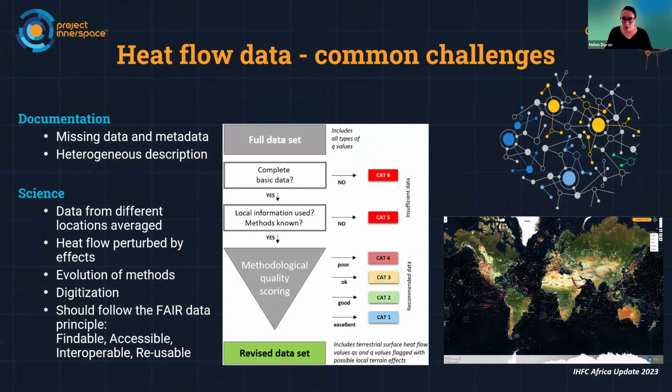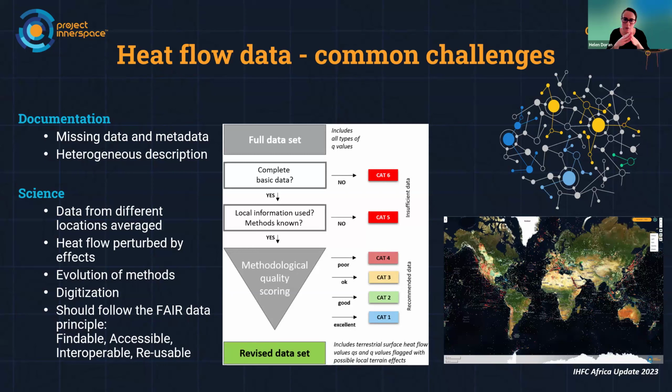So like me, I suspect many of you have been using this data set for decades, and particularly if you've worked in modeling or for geothermal. And it's a phenomenal data set. It represents over 60 years of data collection. But there are a number of issues around the data because it primarily relates to the lack of metadata within the data set. And the lack of metadata means that the user can't fully understand the source of data.